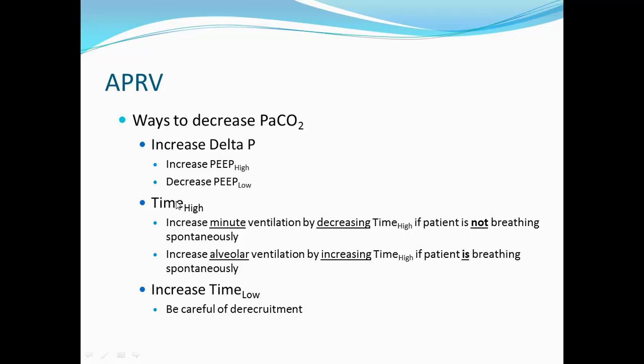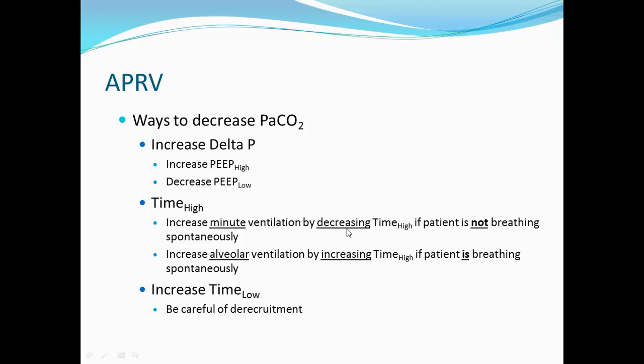Another method of decreasing the PCO2 is to manipulate the time high. However, this gets a little bit confusing because we will change the T high differently if the patient is breathing spontaneously as opposed to if they're not breathing spontaneously.